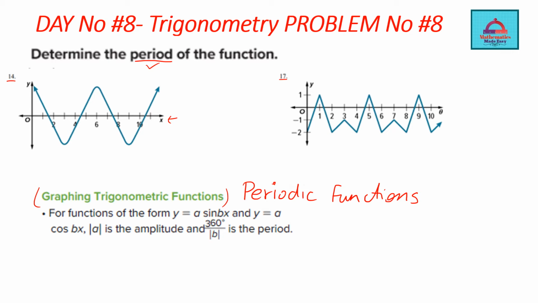Let's see. If we start from this point, then this is going down and reaching the same point at this x value. So what is this x value? Let's go down and see. It is 6. And then from this point, again, when it is coming back to the same point at this one, this is 10, 11, that means this value is 12. So the pattern repeats.